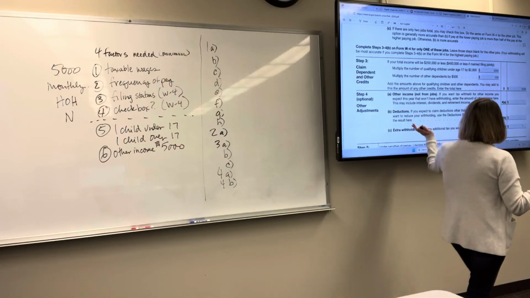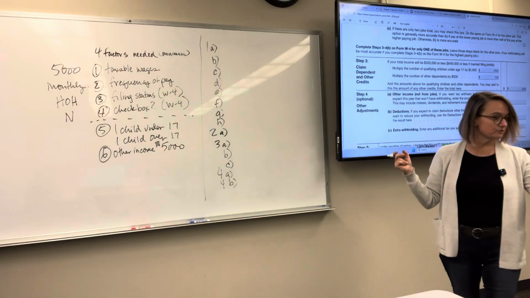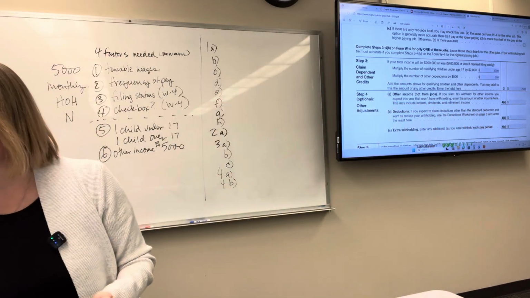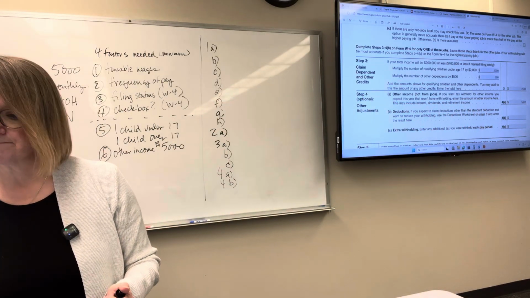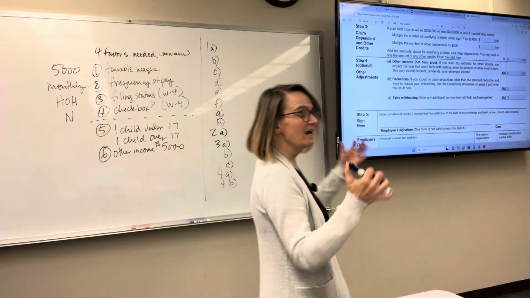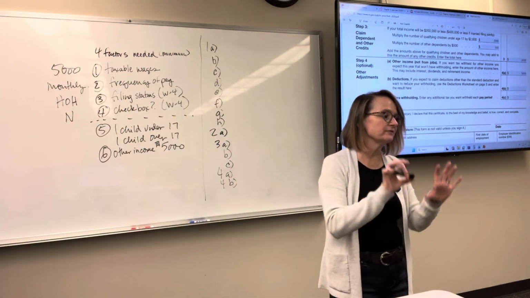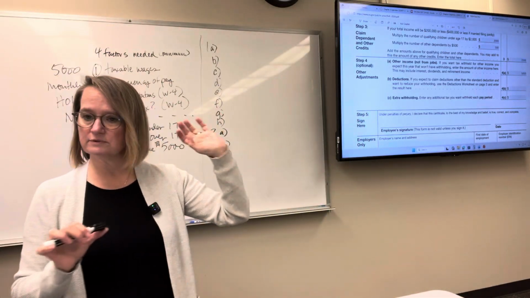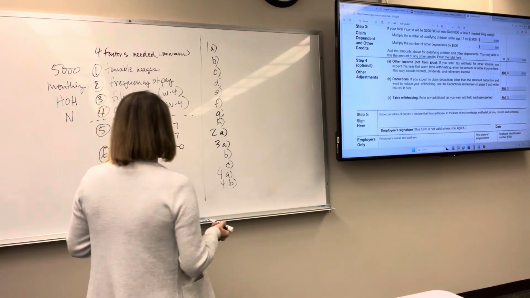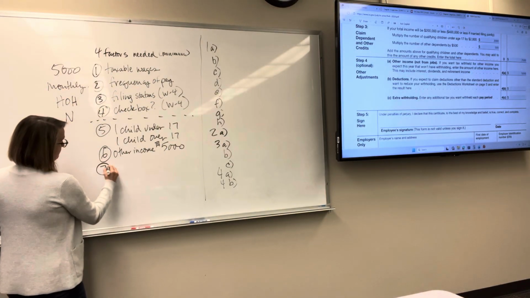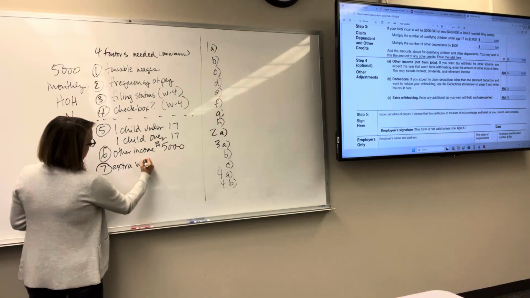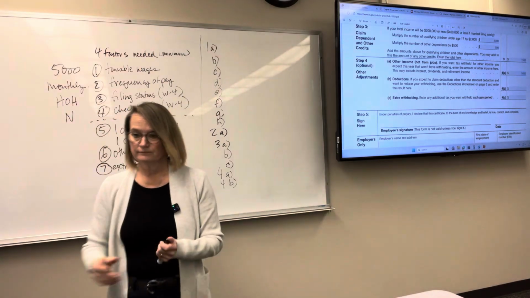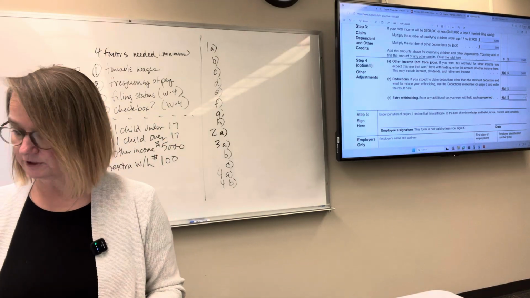In this example, we will say they're not going to itemize their deductions, so they don't have anything listed on 4B. Let me put that 5,000 on there. But they owed some money last year, so they want to make sure that they've had enough withheld this year. So they're going to throw in some extra withholding as well. We'll just say they want an extra $100 every pay period withheld. So this is what that W-4 would look like.